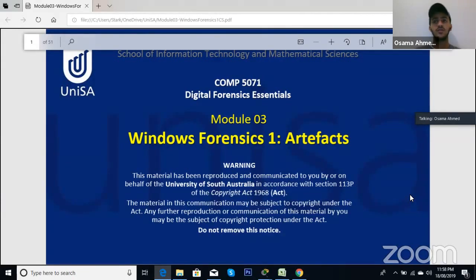For example, if you want to examine a Windows computer, Android device, Mac computer, or Linux computer, you will never be handling the original device itself. You will first create an image using FTK Imager or any other disk image creator, and then you open the disk image using the forensic software so that you can find artifacts.